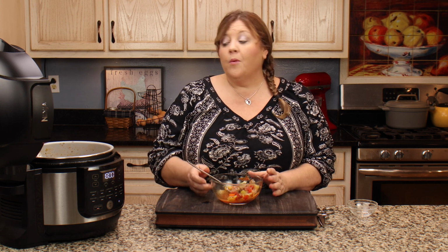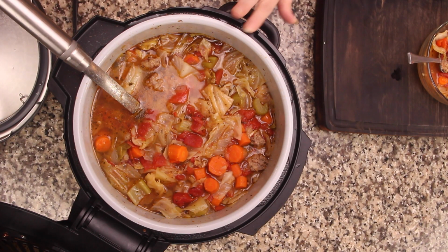So whether you want to make a single batch or a double batch, you absolutely can using the 6.5 quart or the 8 quart Ninja Foodie or Instant Pot, whatever you have. If you have a 6 quart Instant Pot though, you might be pushing it. Okay, that half of a quart is gonna make a little bit of difference, so you might want to shave off some of the ingredients. But with soup, you can do that so easily. Just take some out, just don't use it all, you know? So it's really easy to customize.